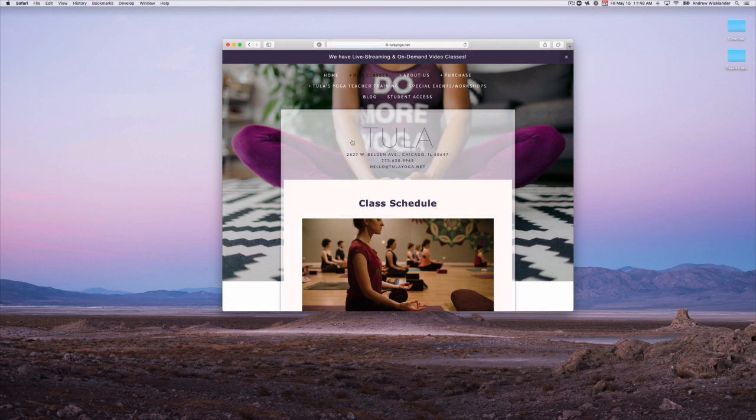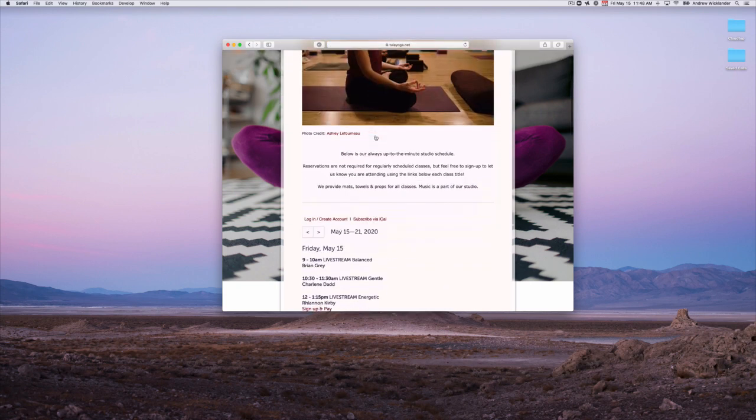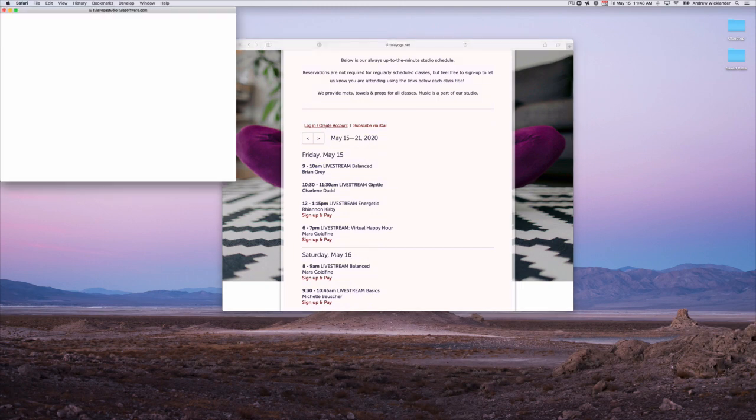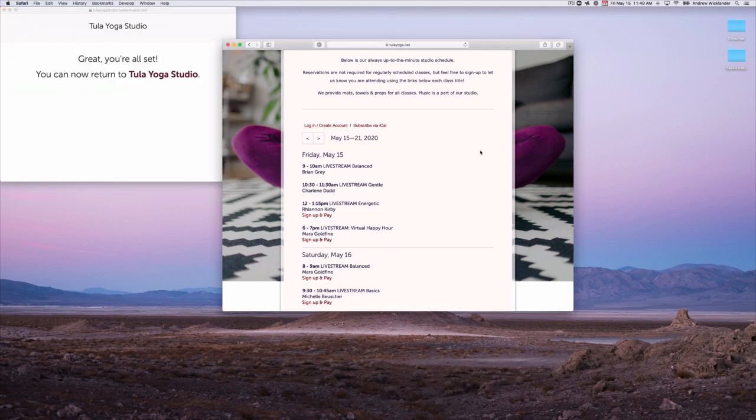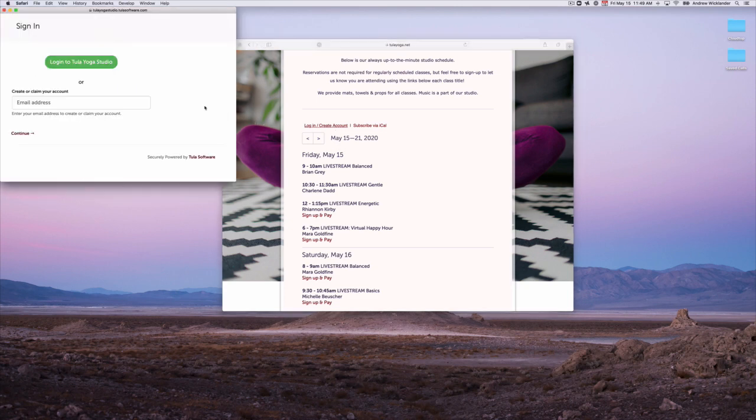So I'm on our studio site in Chicago, and I'm going to go in and log in to my account, and I'm logged in, and now I refresh my page and I don't show as logged in. So if you are a student, you're very confused right now because you're like, what's going on? I know I logged in. And then to make matters worse, if you click log in again and try to log in, just nothing happens.